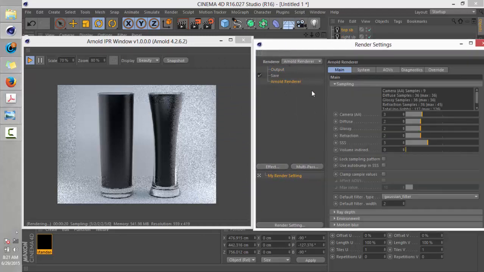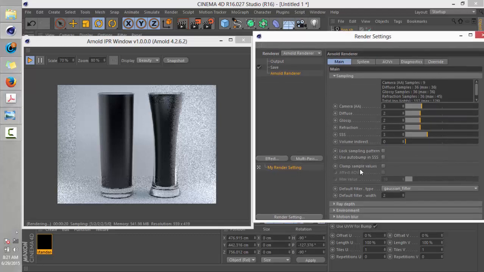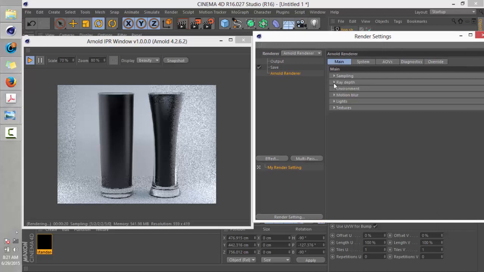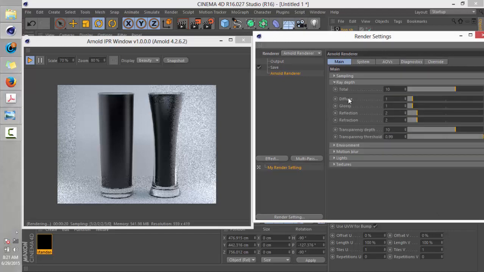Okay, so let's change these settings. Okay, let's go to ray depth. All right, so the amount of depth the light rays pass through an object determines if we're going to see the clarity, how clear it is or not. So what we're going to do is change the refraction depth.